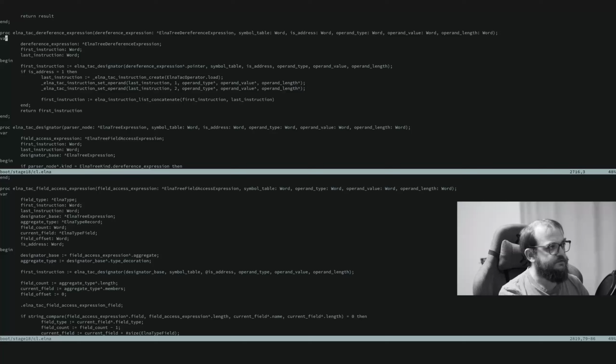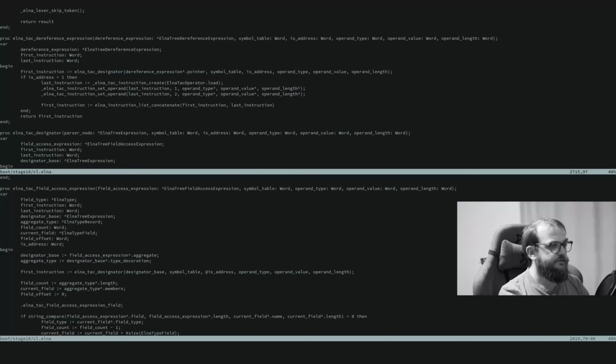We are interested not in the address, but whether it is already an address of the expression that is being dereferenced. So we do not need this one.